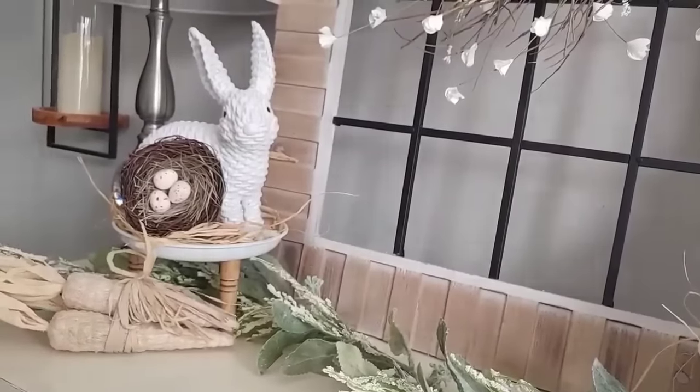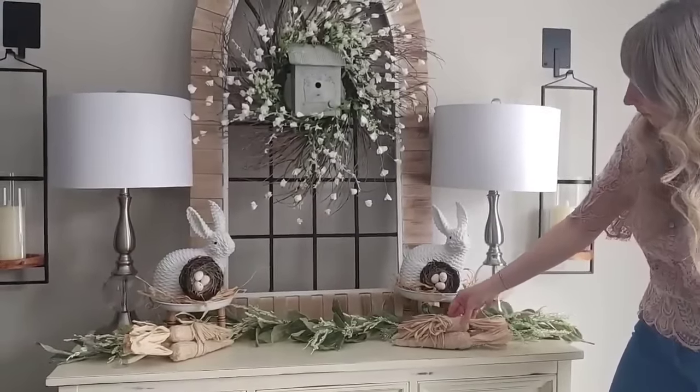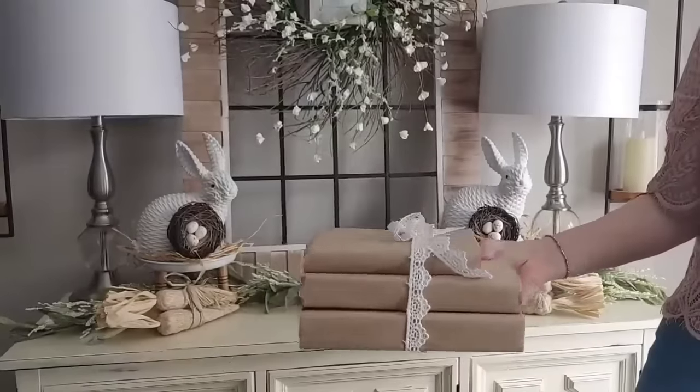I feel like checking decor after season is also a great way to save money, and I'm always looking for a bargain.